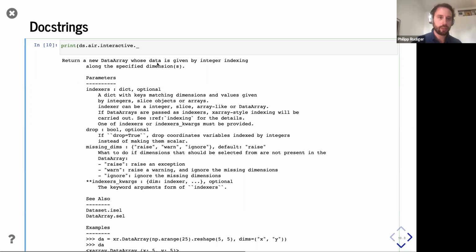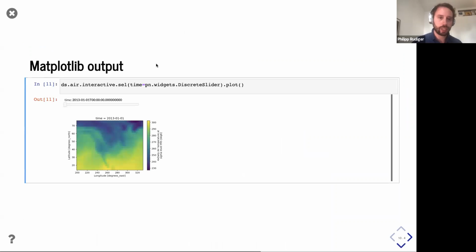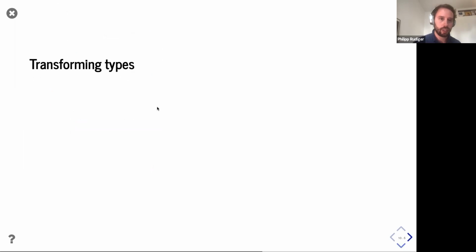The other nice thing is, of course, we've focused on hvPlot output because it's cool and it gives us these interactive plots. But the regular .plot API, both for Pandas and XArray, still works. So here we're again doing this time slider thing, but this time we're just using the regular .plot API to plot this using Matplotlib. So that works too, which is also pretty neat.